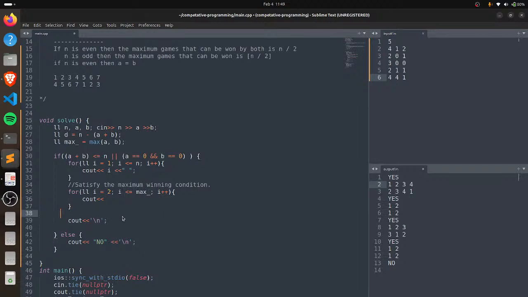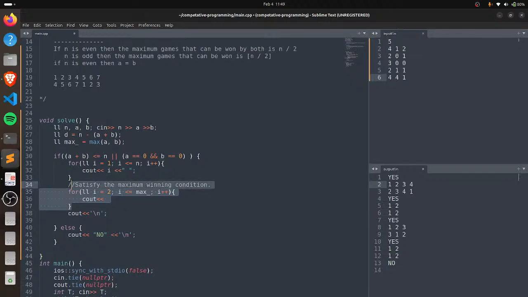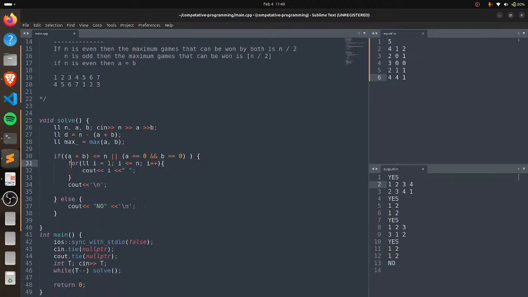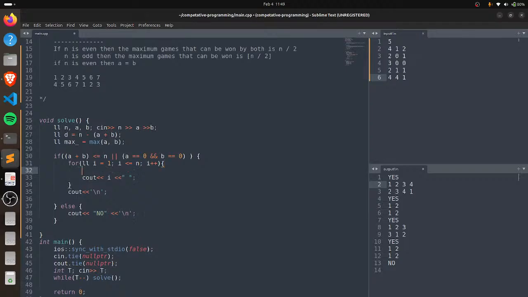So I'll not do this. Before printing, I'll account for the boundary condition.